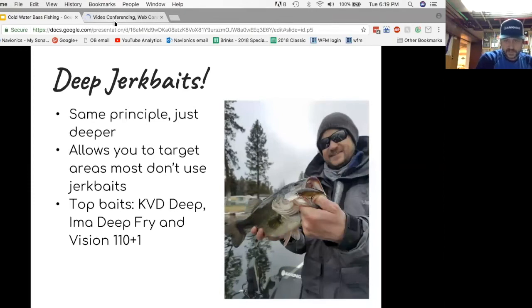Deep jerk baits are another thing. This is something that I started doing a lot more of last year too. I kind of got away from that, but deep jerk baits work awesome. It's the same principle, just deeper. And it also allows you to target areas that most people don't use jerk baits. When I'm talking about these, I'm talking 8 to 10 feet or so, where those other jerk baits are going to go down 4 to 6 feet. Fishing a little bit deeper, those deeper grass lines, those deeper rocks, things like that, you're going to fish where most people don't use jerk baits as much as they do the other ones.